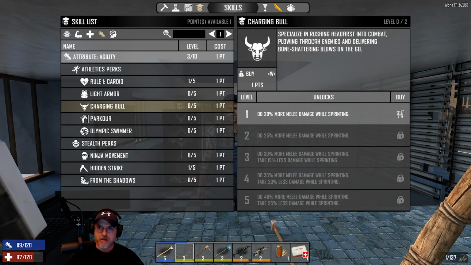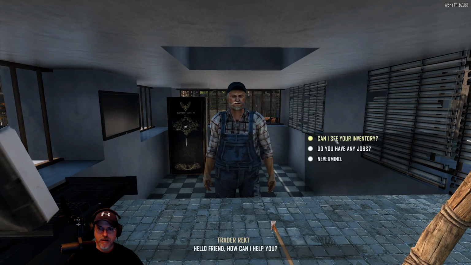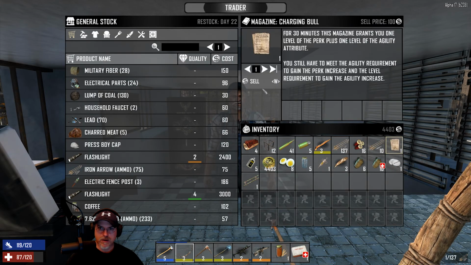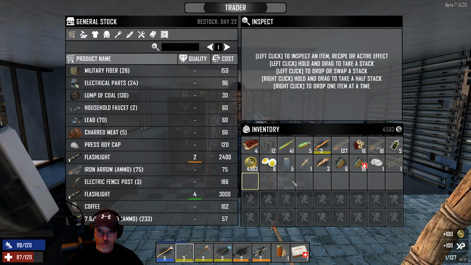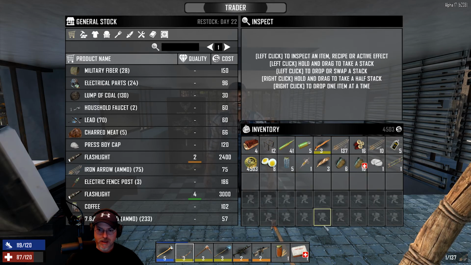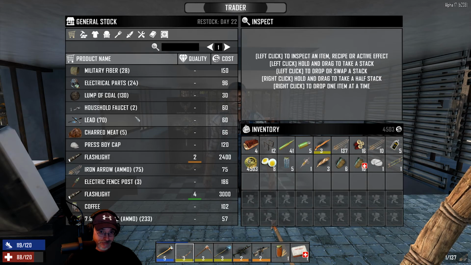Charging Bull. 20% more melee damage while sprinting. While sprinting. That could be useful, actually. But for 100 coin, I think I'm going to sell it to him. Okay, good. So yeah, that's 10 of those. Definitely very cool. All right, what do you have that we might be interested in purchasing?